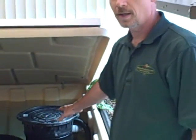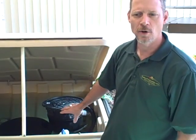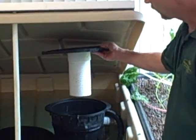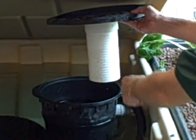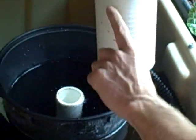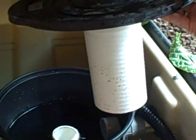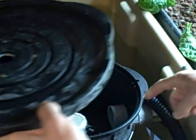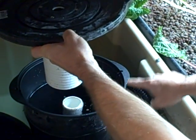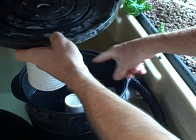What we have is a filter here that basically, as the water is overflowing from our fish tank to our sump, we're taking those solids and we force the water to change directions. If you can kind of see in here, the water is coming up the center pipe right there, coming inside of this pipe, which forces the water to change directions — go down, and then turn again to go out the overflow. So we're forcing the water to come up, down, and out, and it traps a lot of the solids down in the bottom.